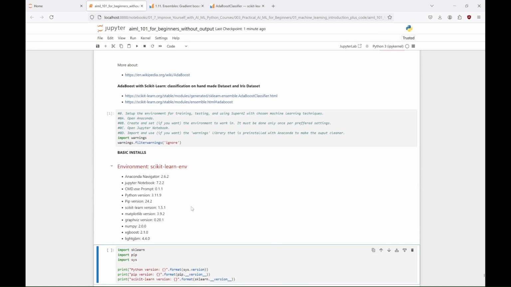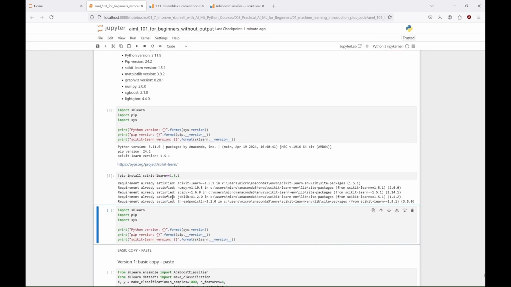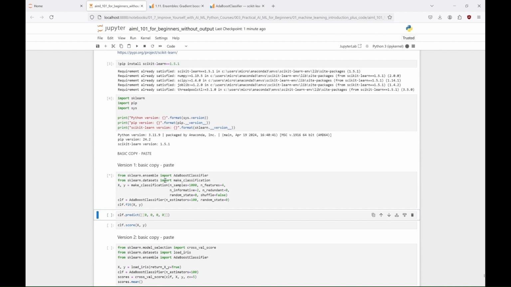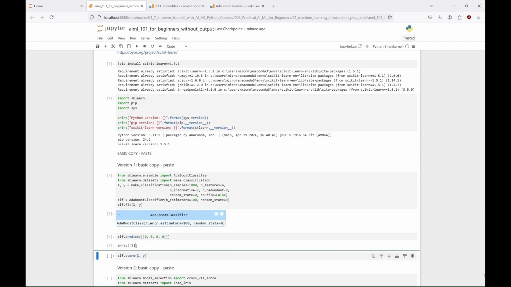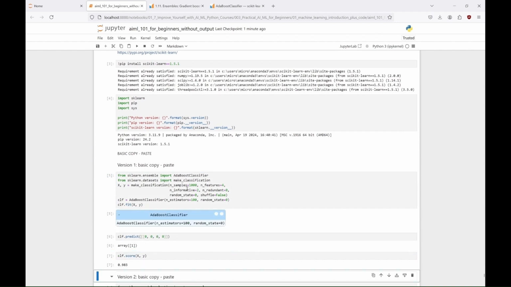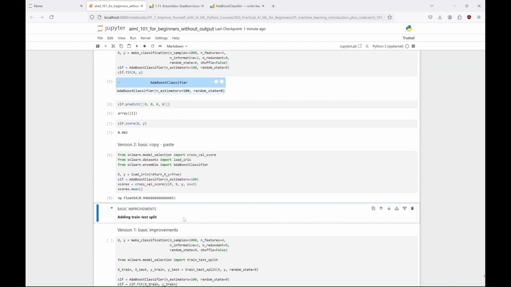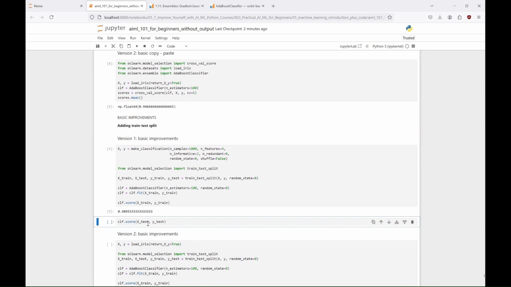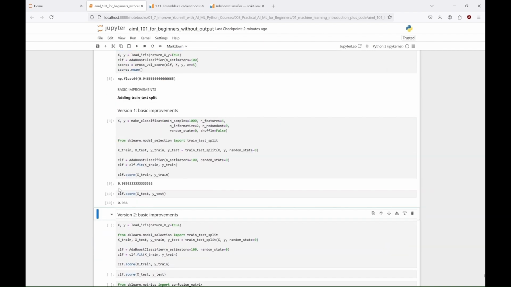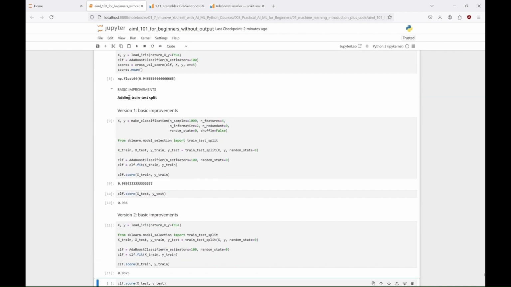It's particularly effective with simple models, helping them achieve high accuracy without overfitting. In our first example, we created a synthetic dataset with 1,000 samples, trained a model with 100 estimators, and evaluated its performance. In the second example, we tested AdaBoost the same way with the Iris dataset. We improved both projects by splitting the data into a training and test set. You can further improve it by changing the number of estimators, for example.